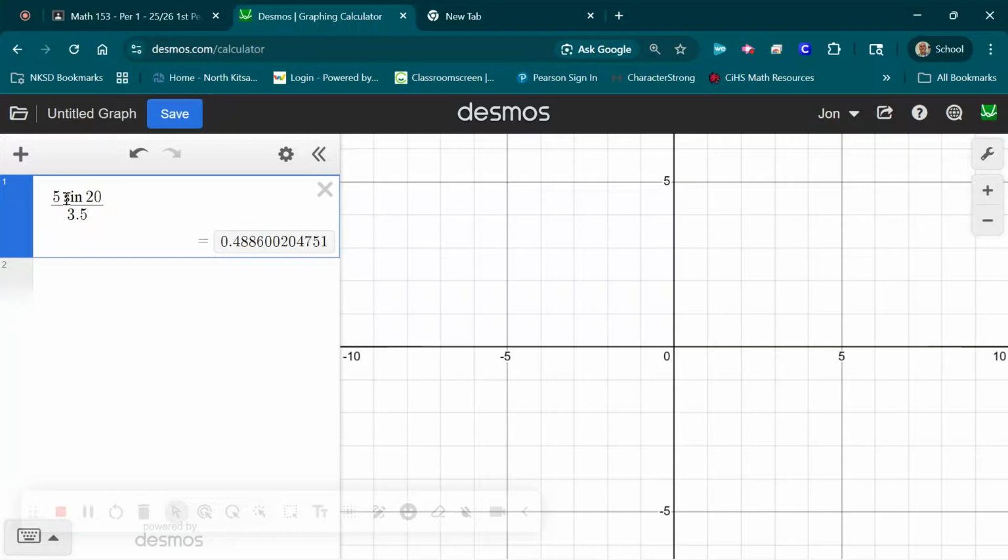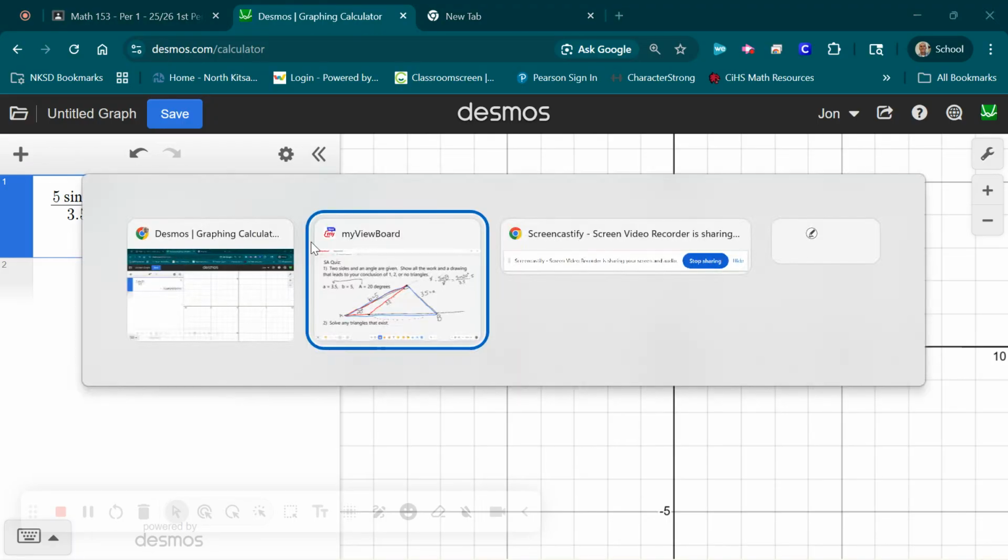And I'm putting the 5 out front. Sometimes, like in my algebra, you saw that it was like times 5 over here. That's dangerous because it might think I want the sine of 100 degrees, okay? So I'm a little worried about that. So what if I put the 5 over here? Oh, see how it did change my number. My number before was 0.2 something. Now it's 0.48 something, right? So this right here tells me I've got two triangles.